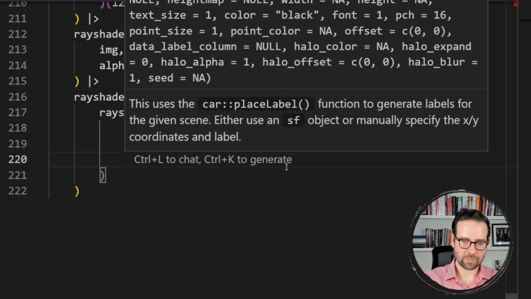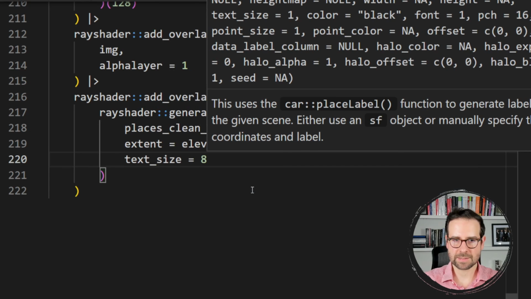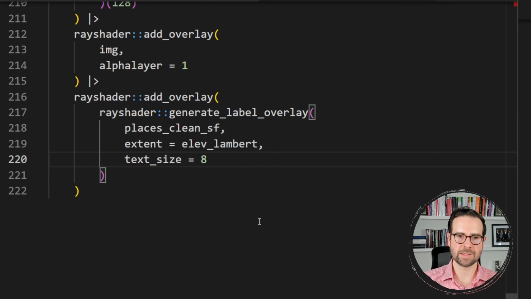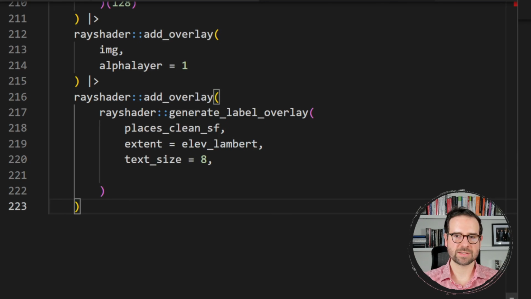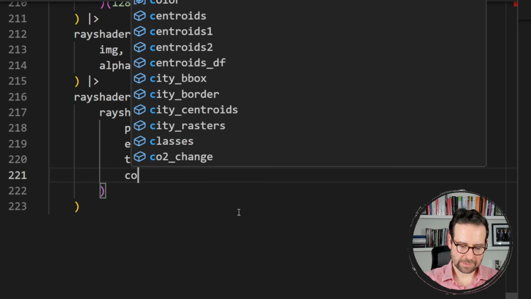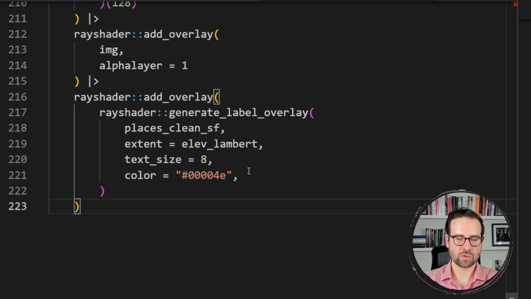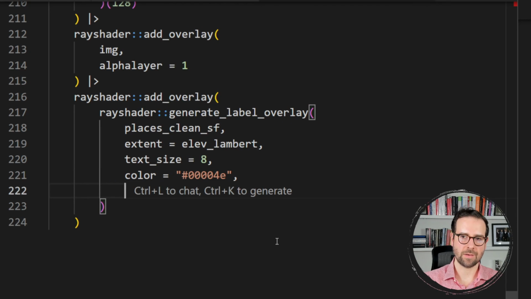Then in the third step, you need to define the text size. These are pixels, and this is a bit of a hit and miss, so I think you should definitely try this in your own case and see what works for you, whether a lower or a higher text size value. Now for the color, I was thinking about something that would be somewhat of a contrast to the red brick color for the built-up areas. And I decided to go here for the navy blue color. This is actually the hex code for the navy blue value.